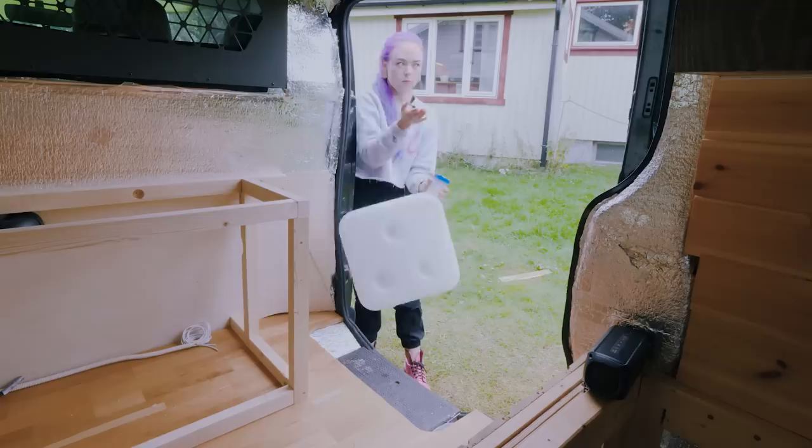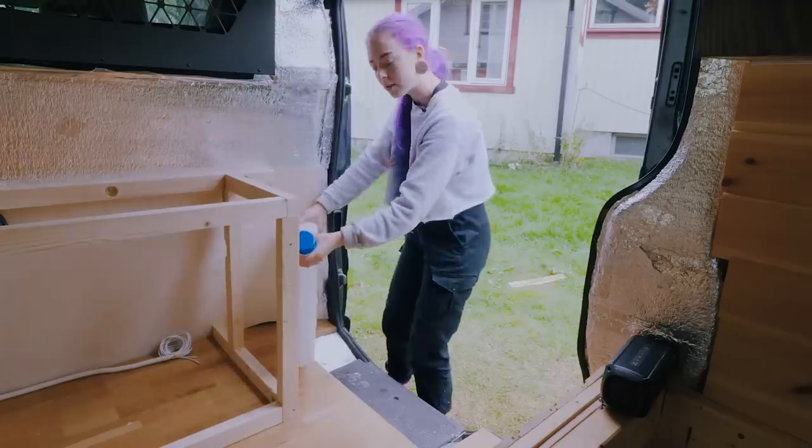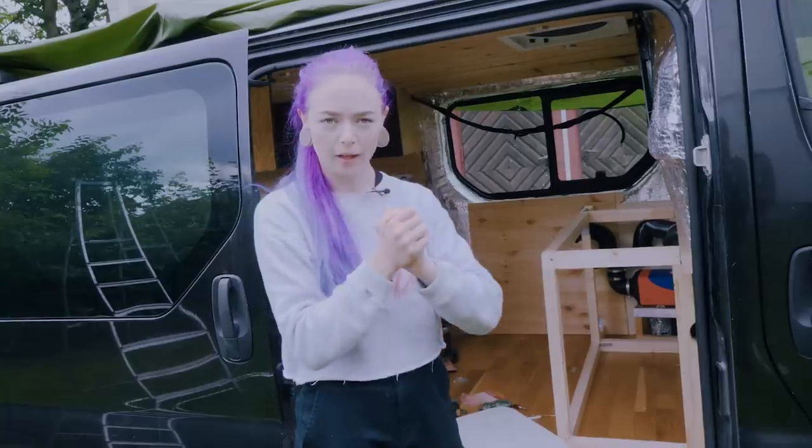Like, we don't have diesel inside a car, it's great. And then when we've filled it up, we can just close it back. Doesn't take a lot of space, but this isn't necessarily going to be easy, so I better get to work. Let's go.